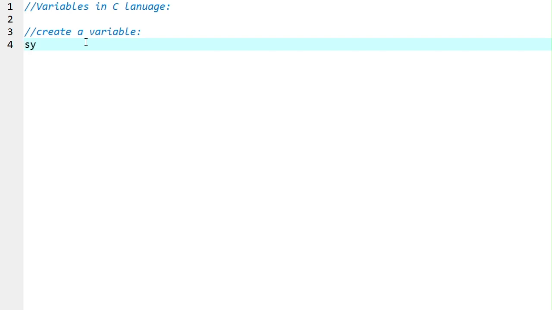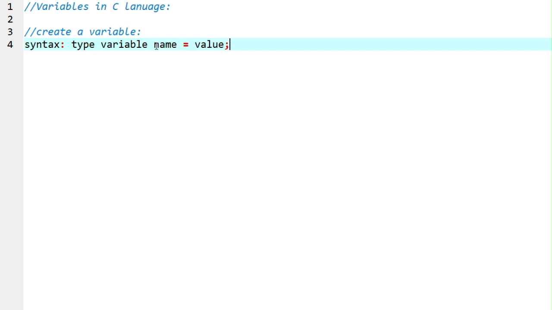This is the syntax. The type can be integer, float, char, then the variable name, equal, a value. This is the syntax to create a variable in C language.